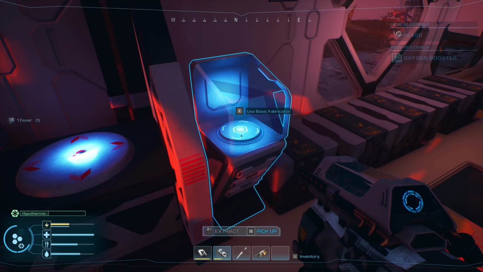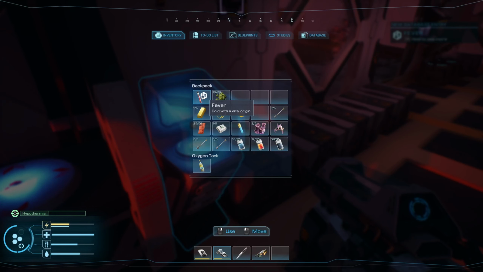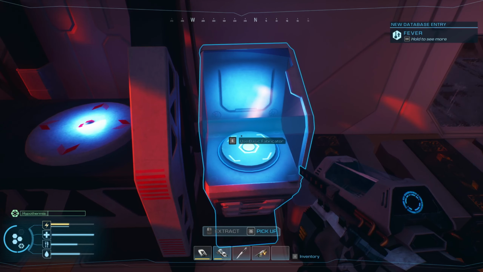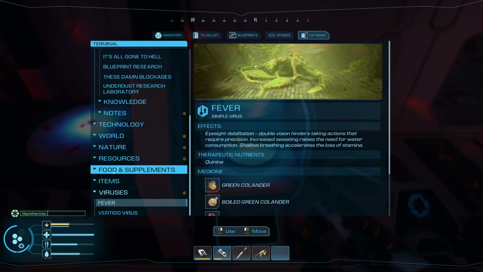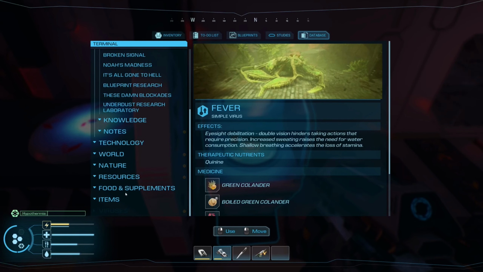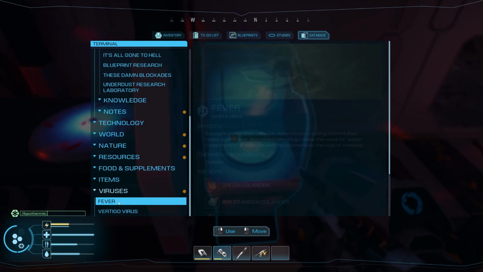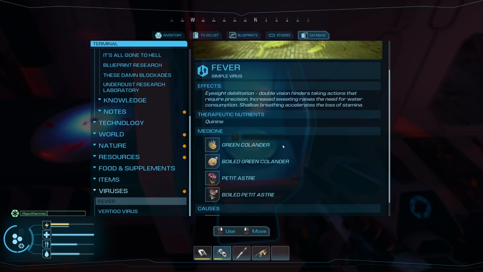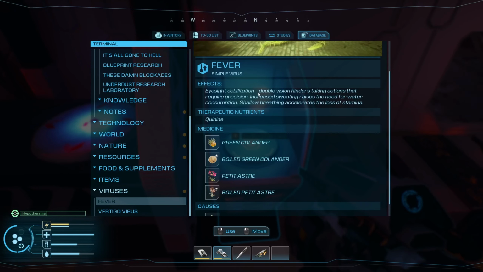Okie dokie. So what do we do with the fever? Cold with a viral origin. Okay, let's see what that does. Viruses. Fever. Medicine. Green colander. Boiled green. Oh my gosh. Causes. These are the a-holes that cause this.